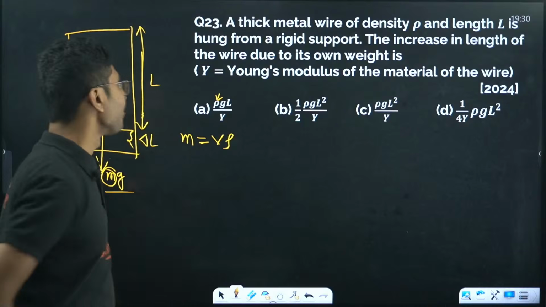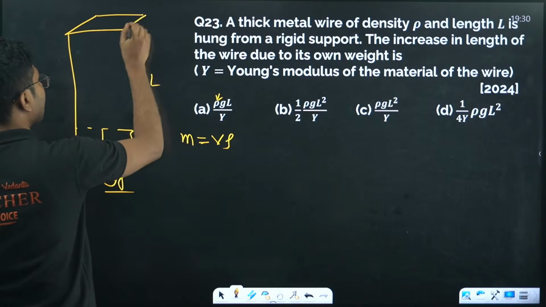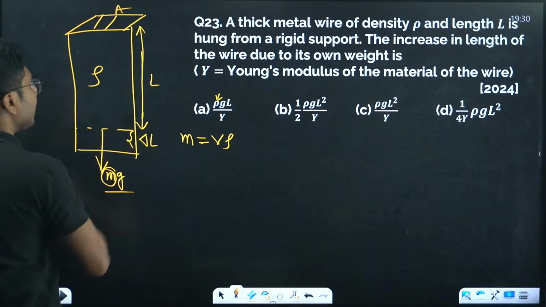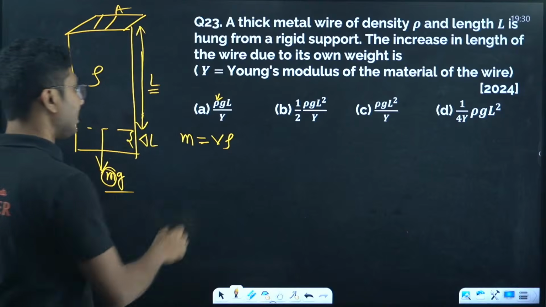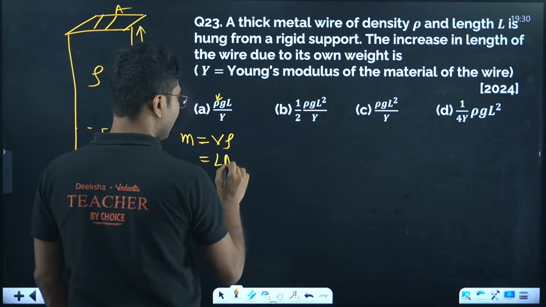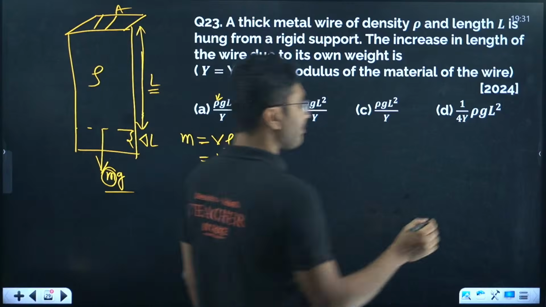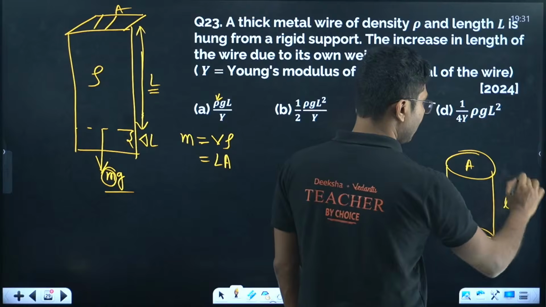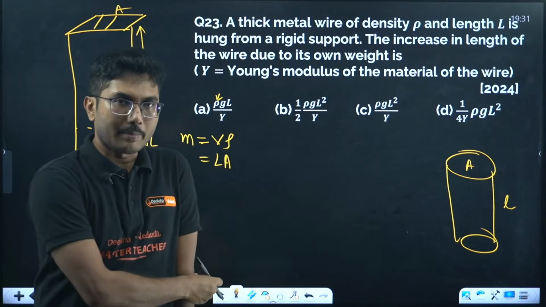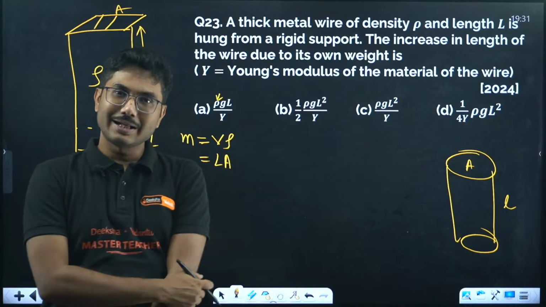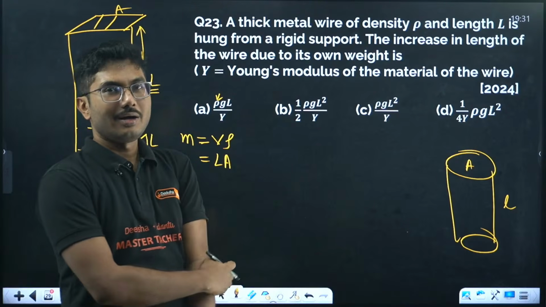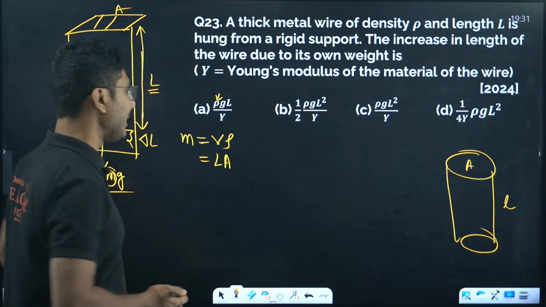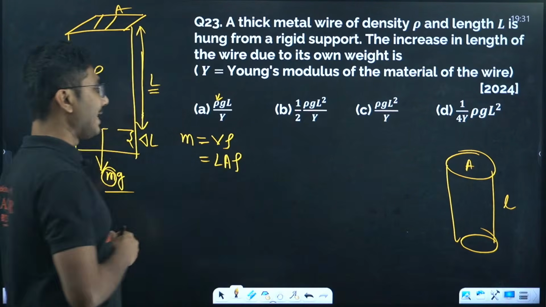Now what is volume? If you know the cross sectional area, and density of the material and length of the wire, then the volume is given by length into area. It is applicable to any shape and size. For example, pi r square L, where pi r square is the area and L is the length. So remember that volume of an object is length into area. So mass is L A rho.